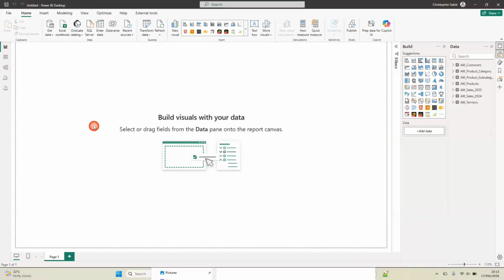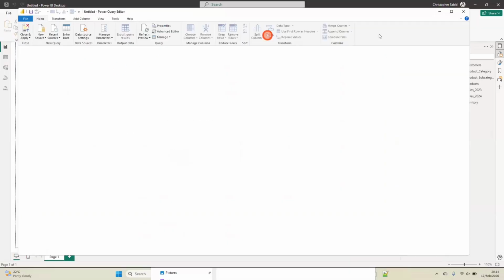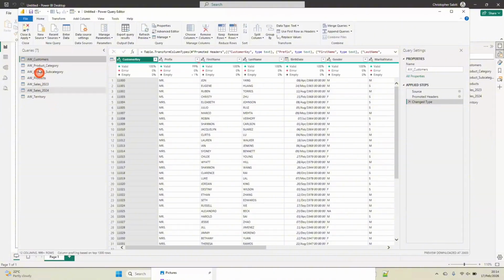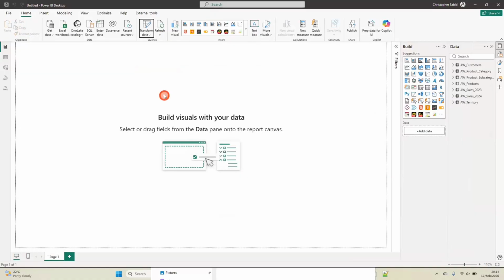In case you want to go back, someone asked that question during the week, please always click on transform data. Click on transform data, it will always take you back. When you say transform data, it will always open the Power Query editor. And in the Power Query editor, remember under the queries, you can click on any table you want to deal with. I think that is done.